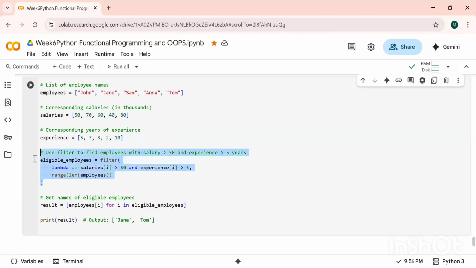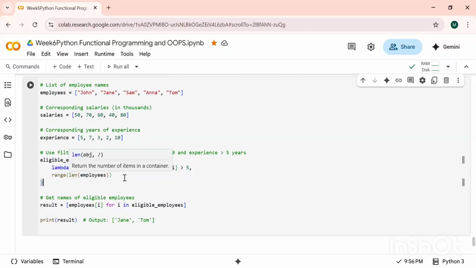I'm asking again, is everyone clear till this point? Can you explain again why we have used range? I am telling you again, because I'm using indexing. With range, length of the employees is 5.